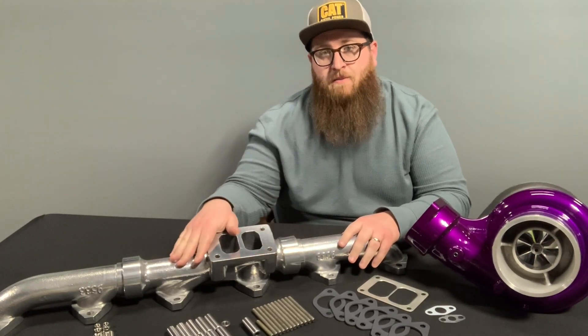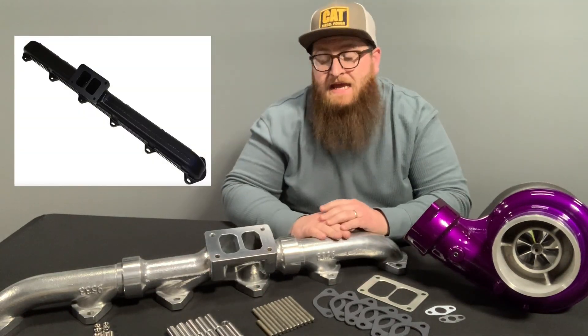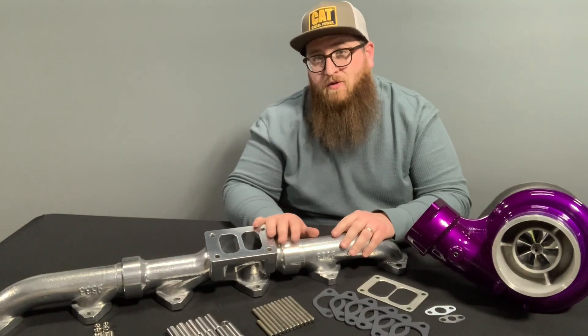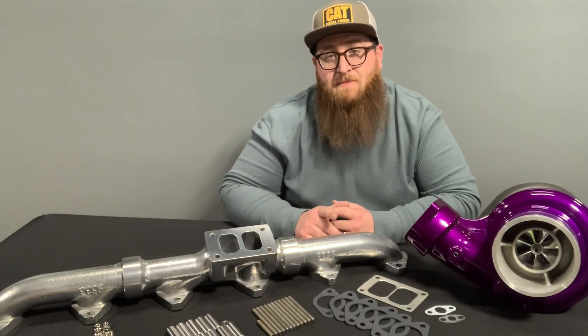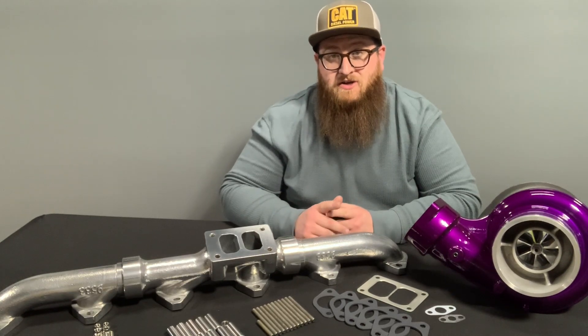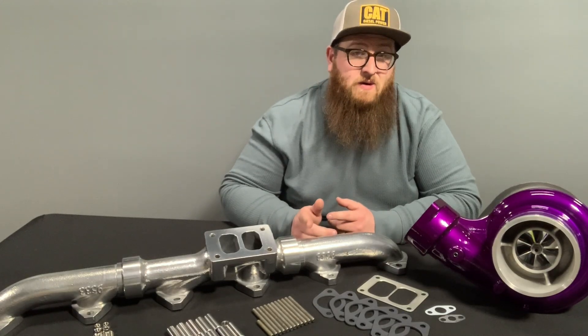The other option here is our Full Tilt manifold. You can get this as a Full Tilt or a Steed Speed. The issue with the Caterpillar is you can get a high or low mount manifold depending on your application. The Steed Speed only comes in a high mount, so if you're getting a Pup Kit and you want a Steed Speed, it's going to have to be for high mount. What's going to be affected there is the orientation of your oil lines, your air intake, and your exhaust. So don't just think you can swap a low mount for a high mount — there is some other work that goes into it.